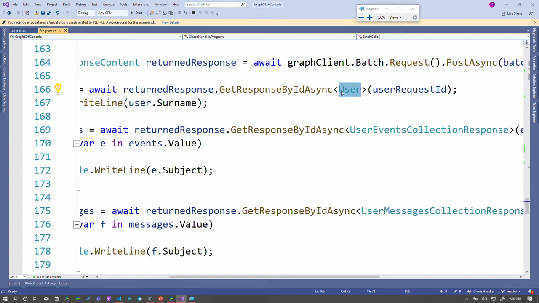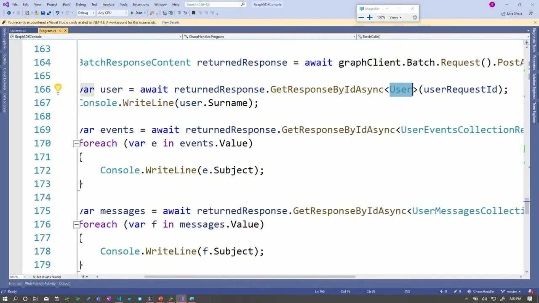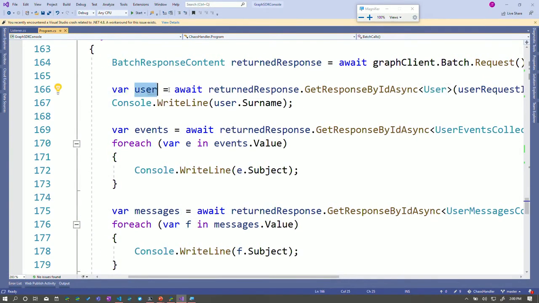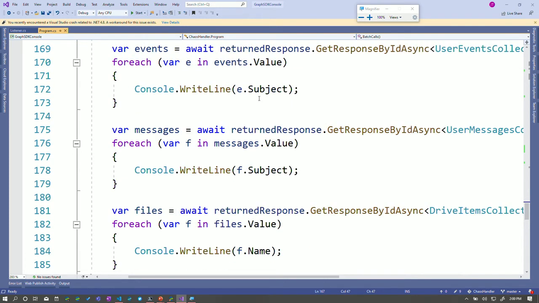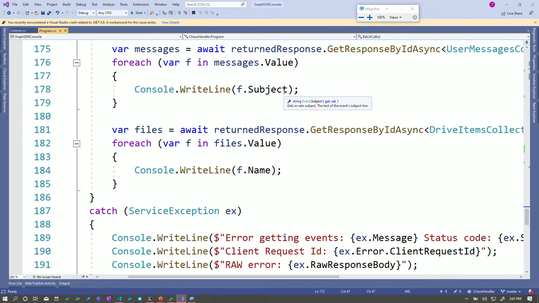And this allows you to cast it back to whatever strongly typed object that particular request was. So in this case, the get me is going to user, and that way I get a nice strongly typed user object, and I can do things like .surname and get the surname of the user. And then if I want to iterate through all the events that come from my calendar, I can just happily render those to the screen and render out those subjects. So we've improved this based on your feedback. We had some batching in there, but we've definitely made this better with the way that you can handle this with GUIDs.